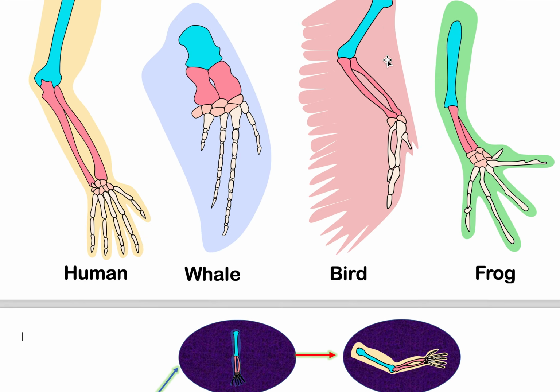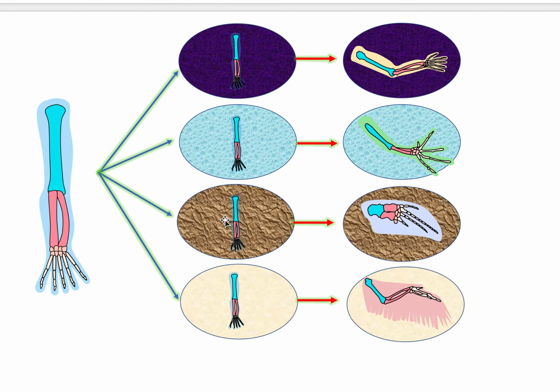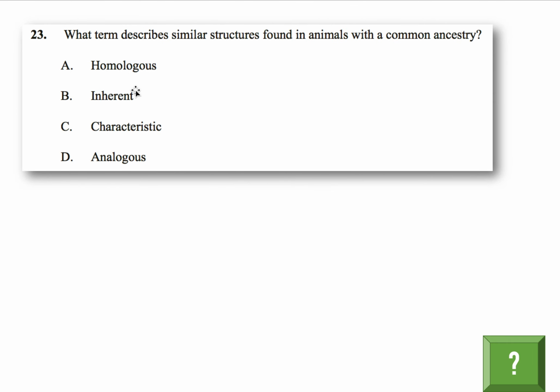Notice, right? We have the pentadactyl limb. Although they're different, they have a common structure. Look at the colors that I'm using here, they're matching, okay? There are slight variations, but overall they have a similar structure. Now, what describes this, okay? So this is called homologous, okay?